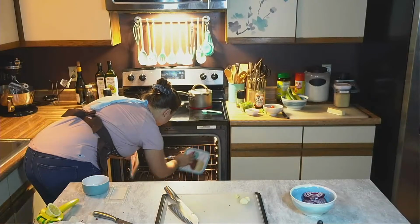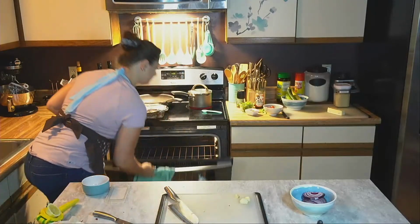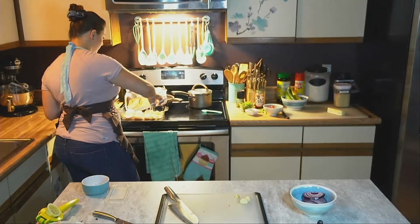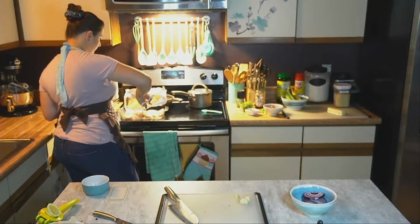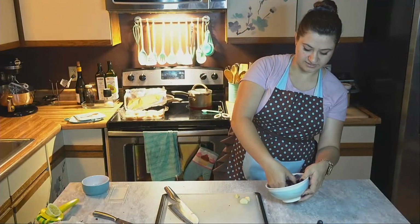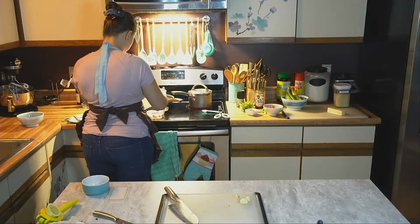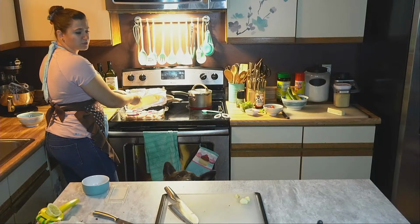All right, I'm going to check on the chicken. Hello, chicken. How you doing? All right, still doing good. I will give it a flip. So it's starting to cook a little bit. And I'm going to put half of these onions over it, kind of sprinkle them around so they get sort of evenly dispersed. That type of thing.